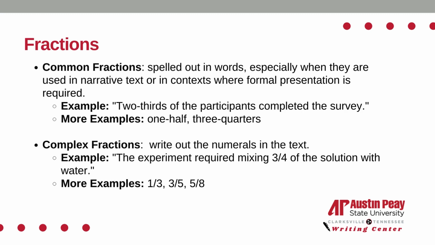In most cases, common fractions should be spelled out in words, especially when they are used in narrative text or in contexts where formal presentation is required. For example, 2/3 of the participants completed the survey. If a fraction is complex, or if it's part of a mathematical expression, it's typically presented in numeral form. For example, the experiment required mixing 3/4 of the solution with water.